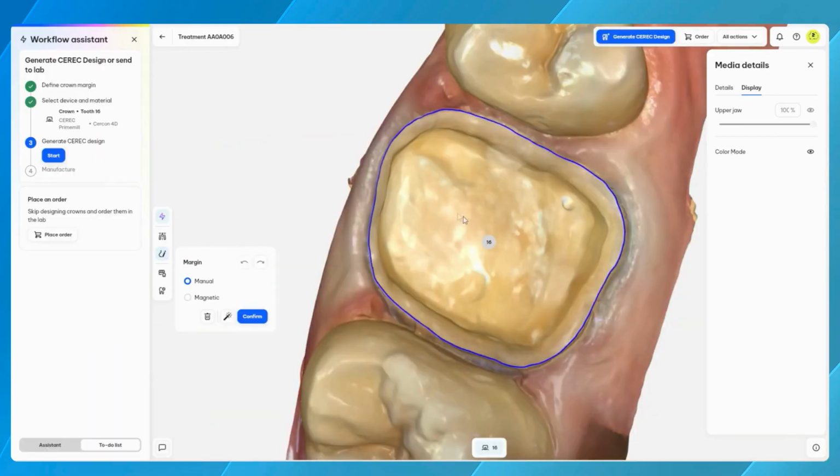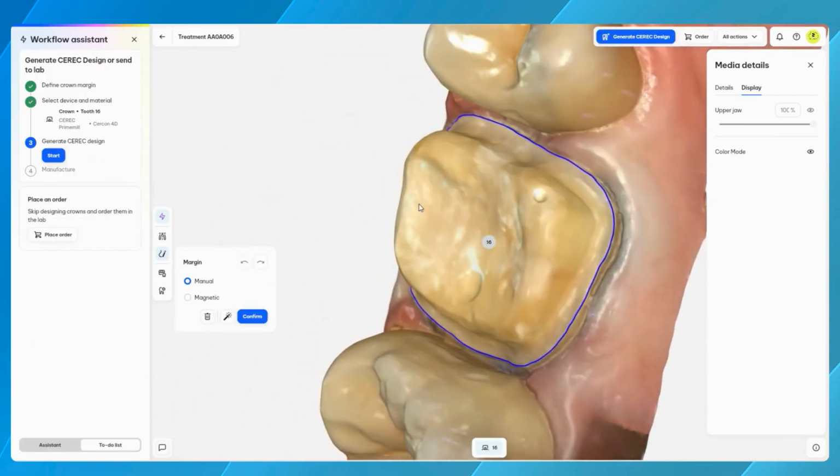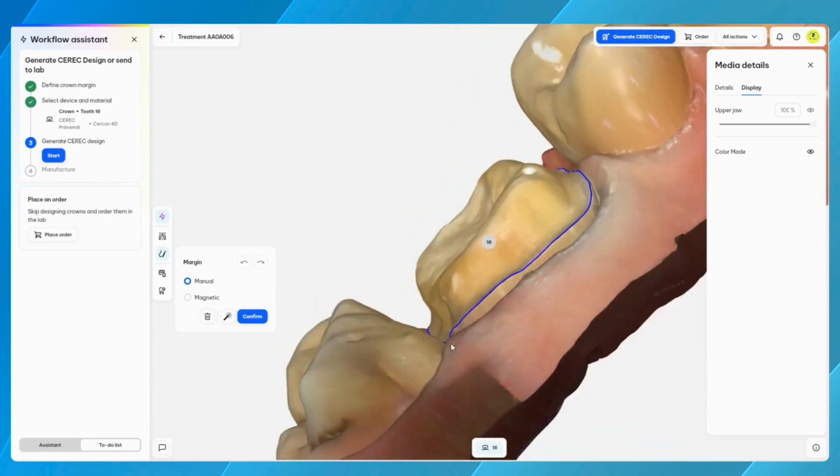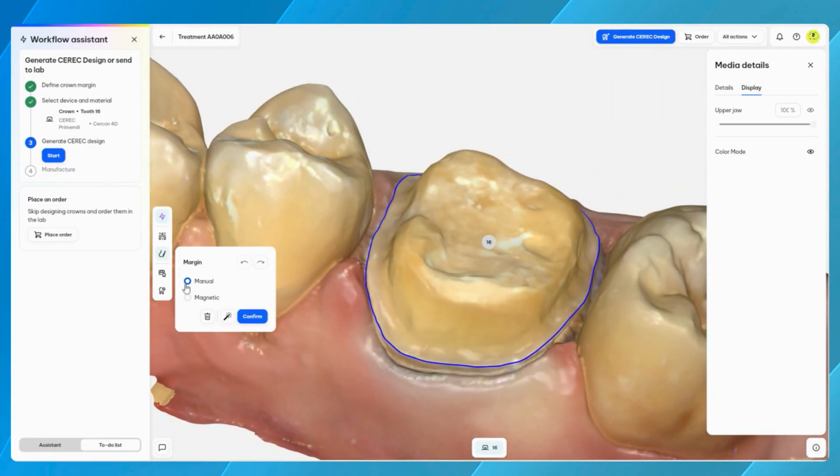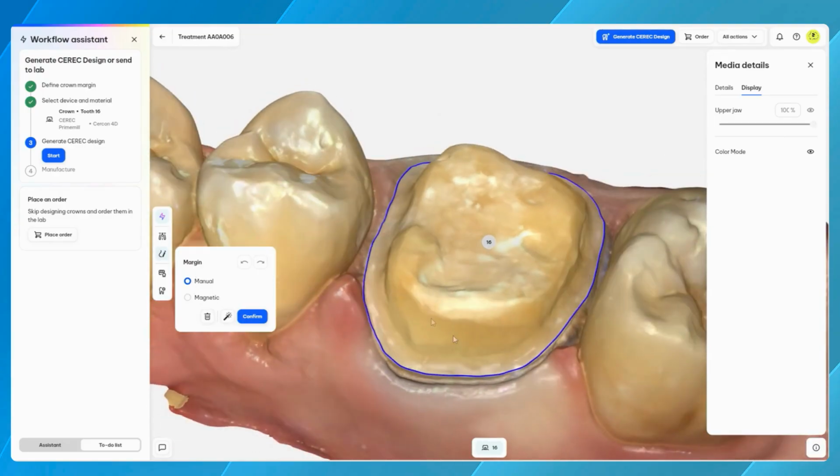In DS Core, this step, along with the orientation of the scan model axis, is automatically calculated with AI, and the workflow assistant typically just asks to confirm and review the margin. The toolbar still offers to quickly jump backwards and review, refine, recalculate, or redo the margin. In case the margin needs to be refined, simply double-click on the margin and close the line with a double-click again.